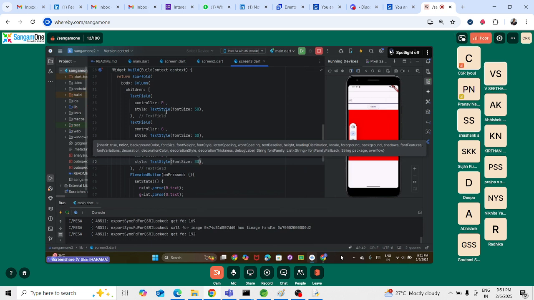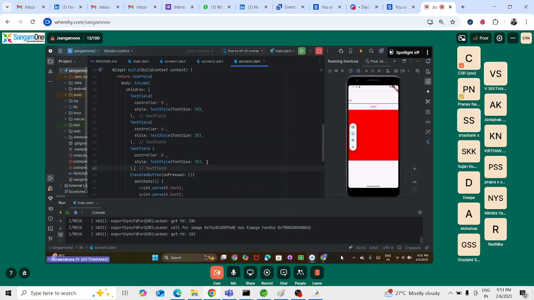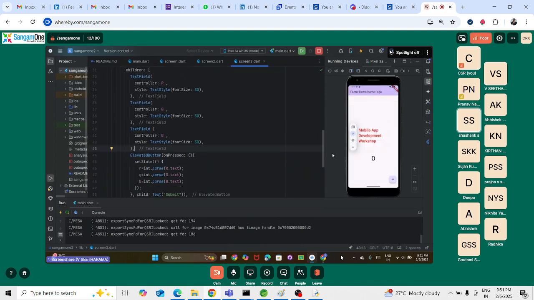Okay, build it. Control S. For building, don't use that triangle button. Just use the bolt button.